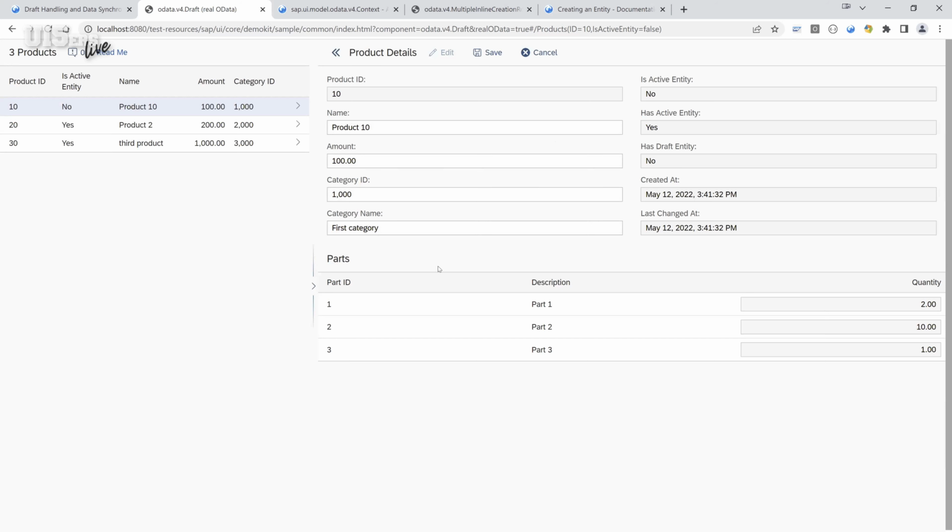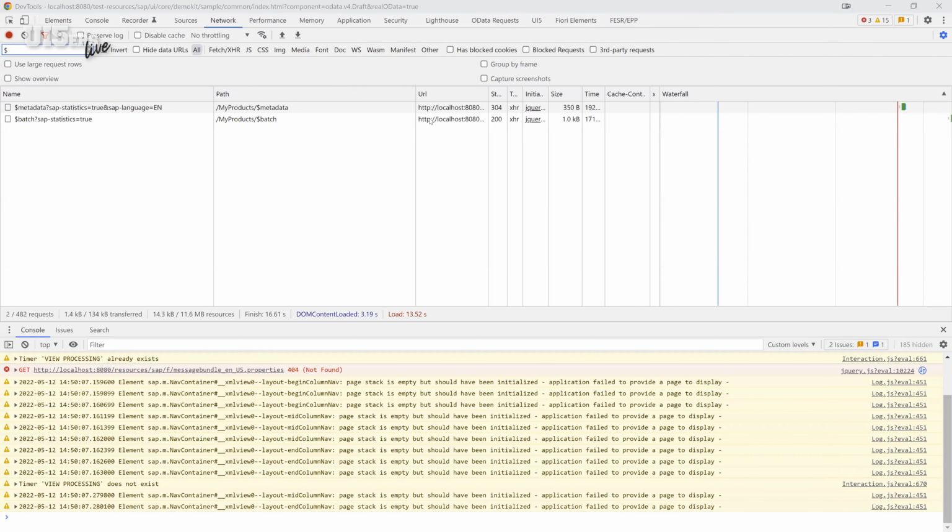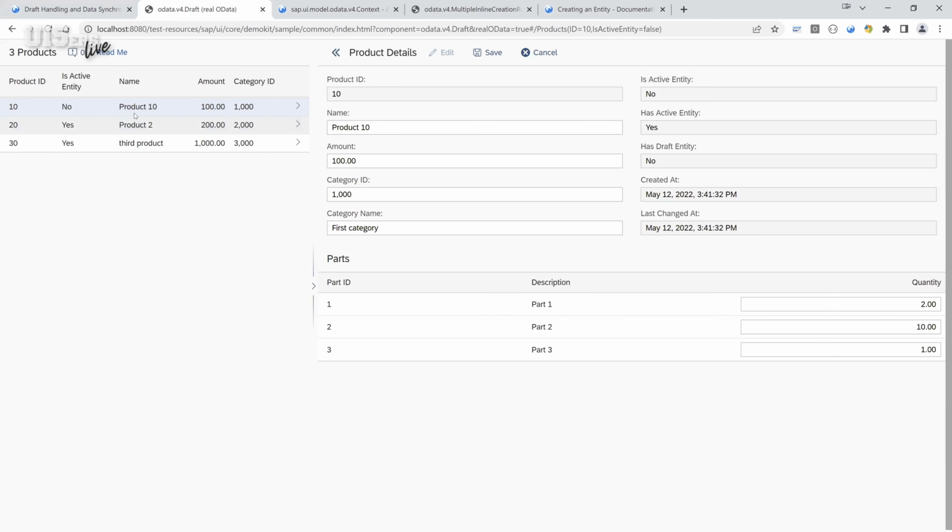Then I'm actually triggering the so-called edit action, and now I triggered it twice because it was too slow, and then I could get a separate instance of my object, the so-called draft, and I can edit this. Every change is directly saved in this draft object. One important thing is that in the list report, you either see the draft if there is one, or you see the active instance.